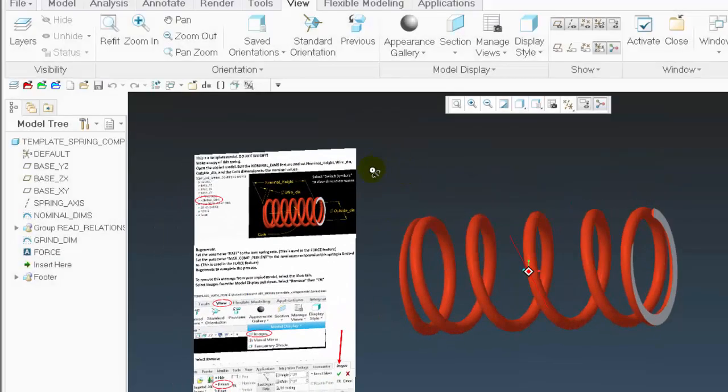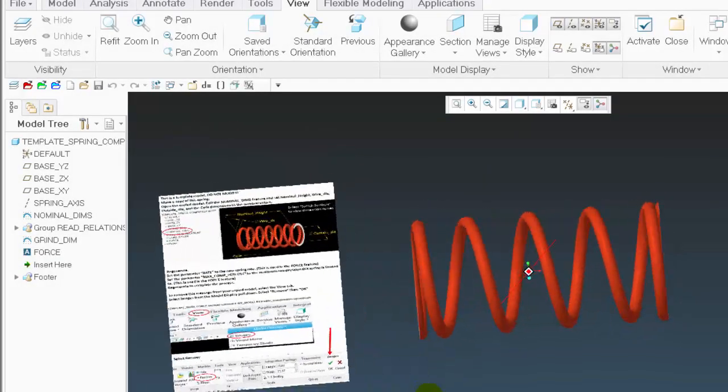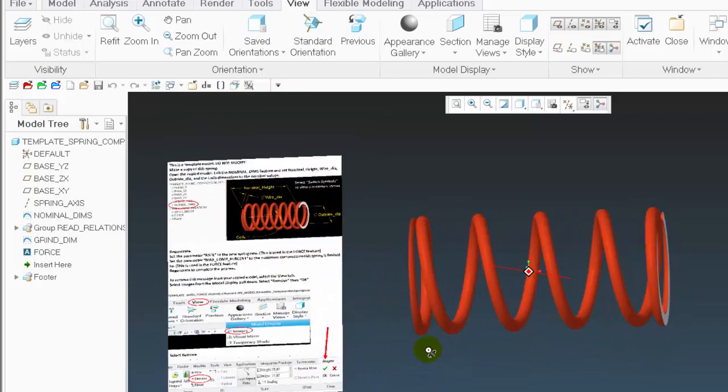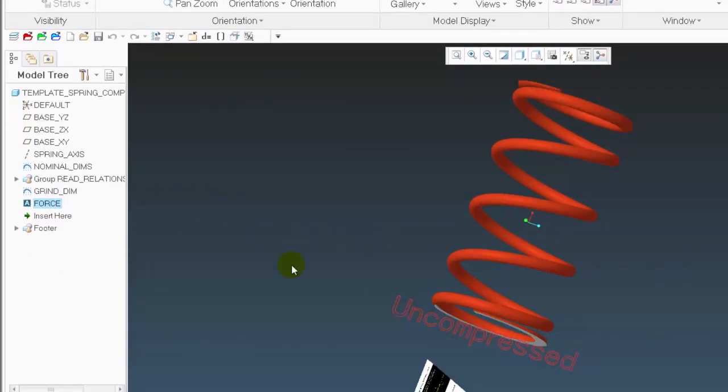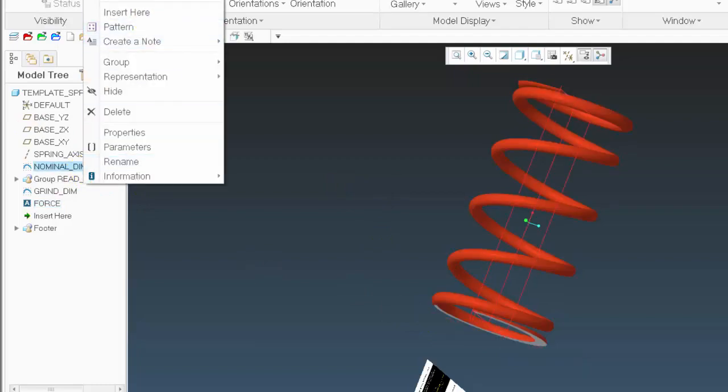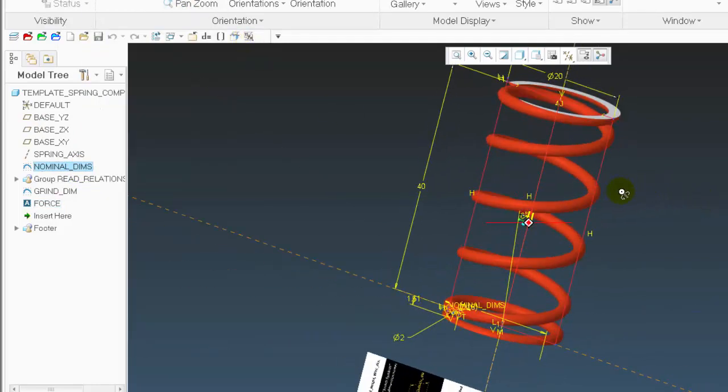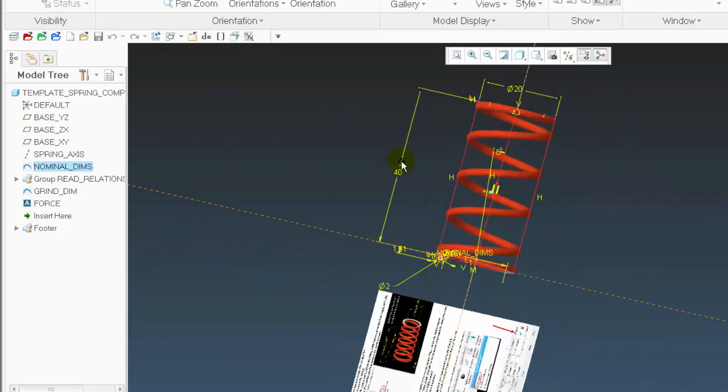Okay, so here's the spring that I'm using. I did a demo on how to create this spring, and it has a sketch here. It's displaying force of the spring. Right now in its natural state, it's uncompressed, so I put that message in there. But if I compress this spring, its current dimension is, let me just take a look. It's a metric spring, 40 millimeters long. So if I compress this, I have a rate parameter, and it takes that rate parameter and uses that to calculate how much force is being created by the spring, and then it will display in my force message here.